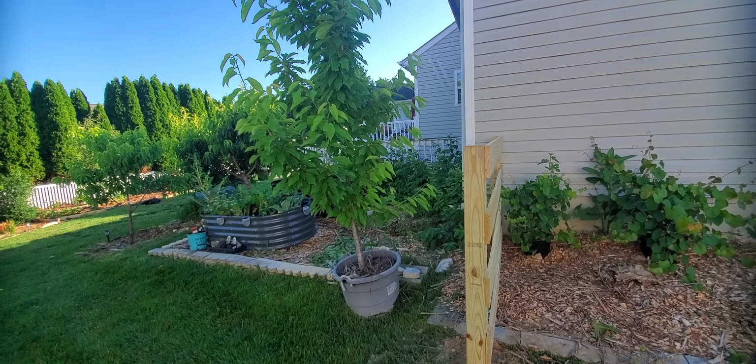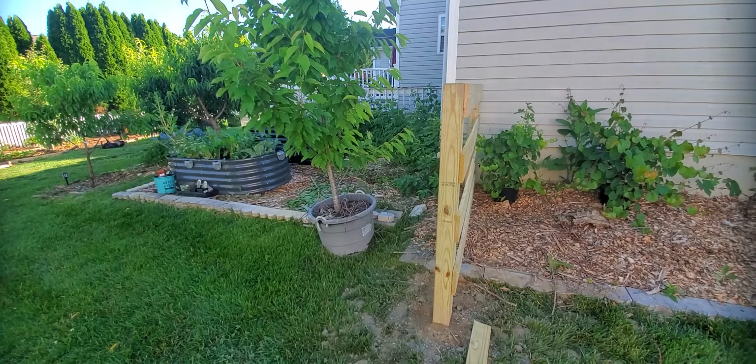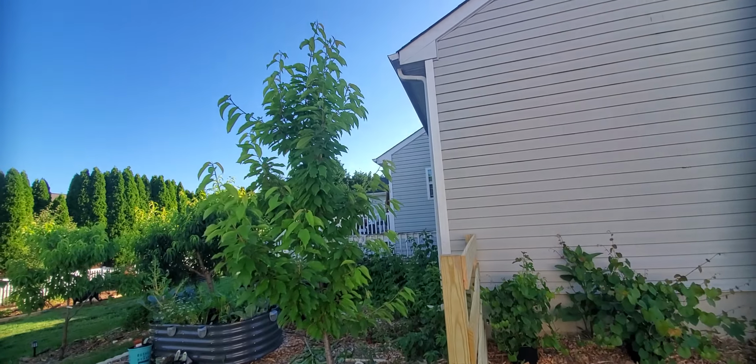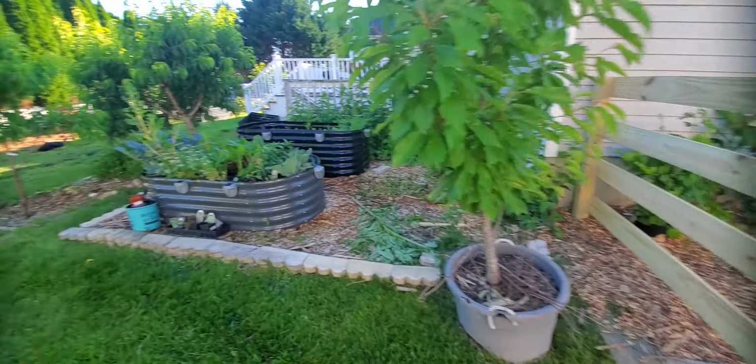So y'all still cannot tell me you can't grow. Look how tall that thing is in a pot, 17 gallon pot. No excuses. Grow, even if you can only grow in a pot.